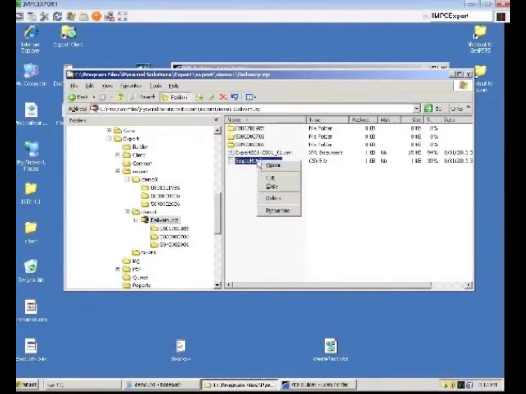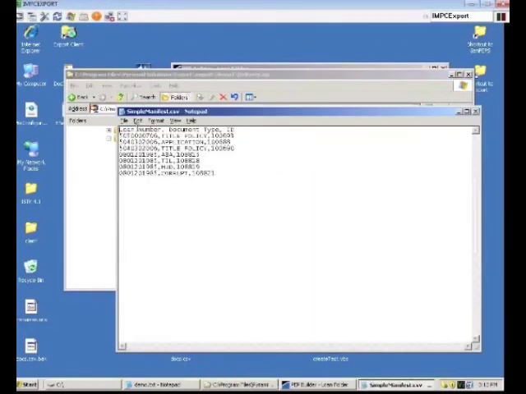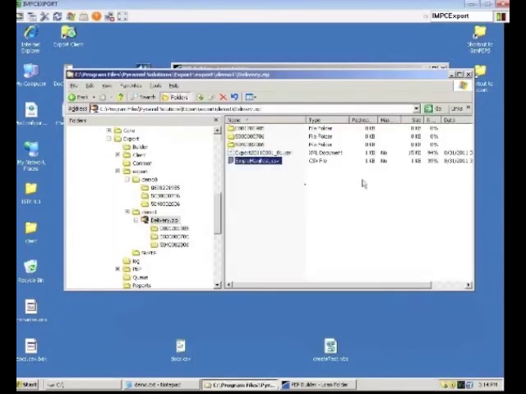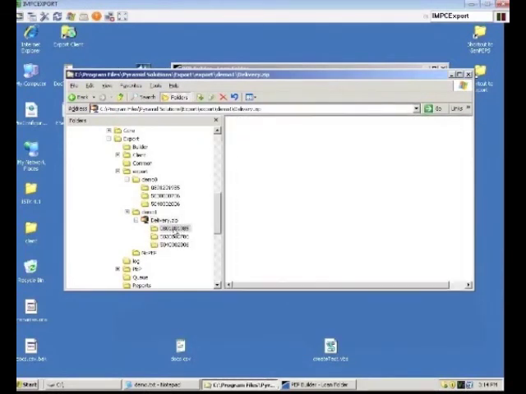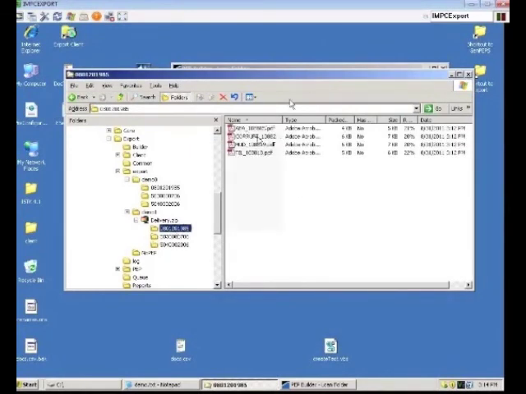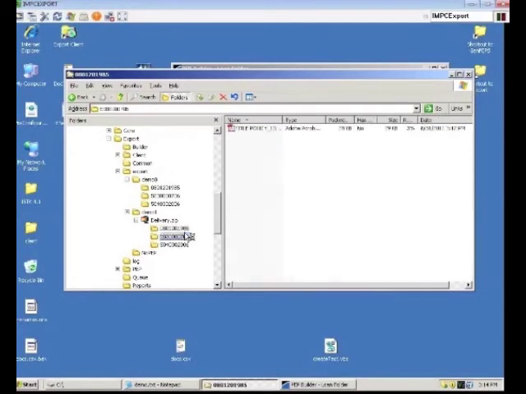We can see that we have our manifest file. Let's see if we can open that. As you can see, we see our header, and we see the loan number and doc type and ID of each of the documents that were exported. And one last thing to check is to see if we do have PDFs, and we do.